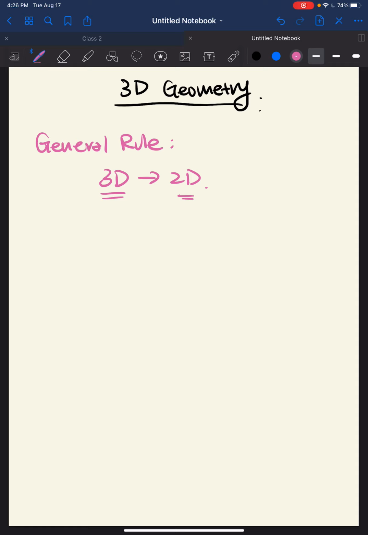This rule is similar to polynomials, where we have a polynomial with high degree, for example 3x to the power of 4, and we want to somehow change it into, for example, 3x, so we can solve the question easily. So let me give you some examples about how to convert a thing from 3D into 2D and solve the math problem. For example, a sphere, we can put more emphasis on the radius and the center.